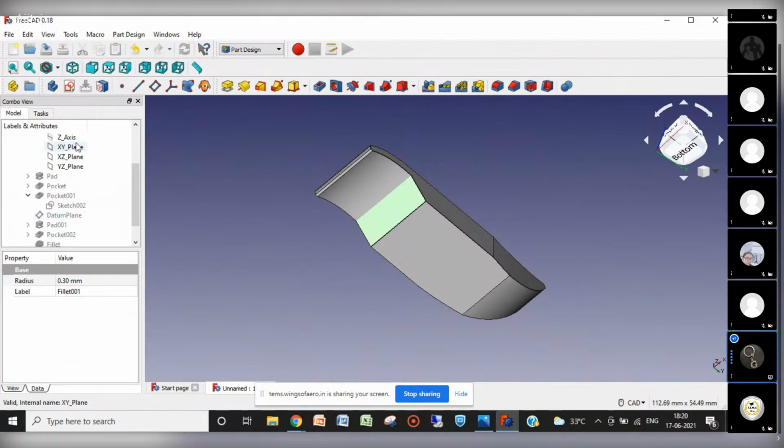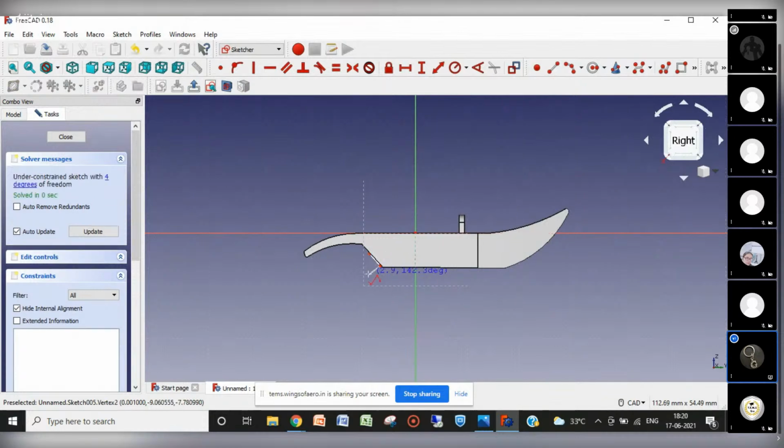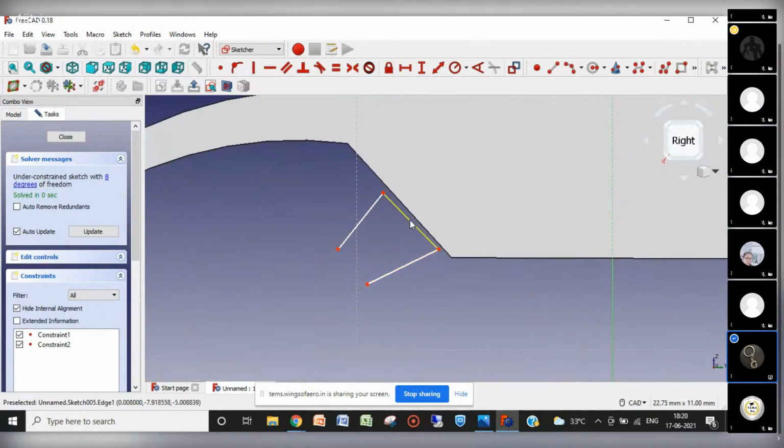On a YZ plane, we will sketch for the attachments. And a circle here.